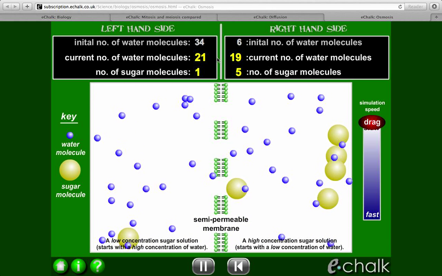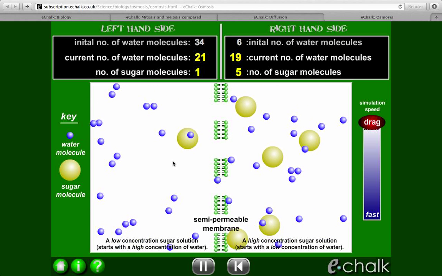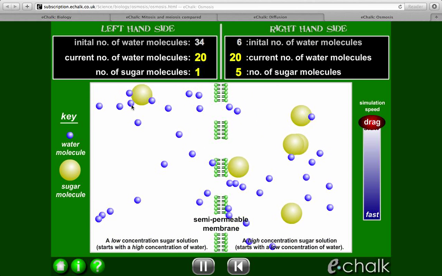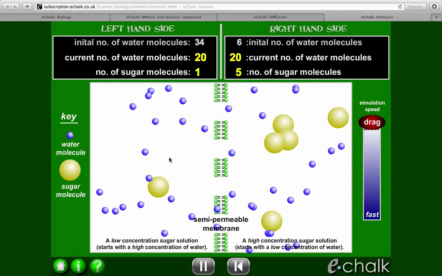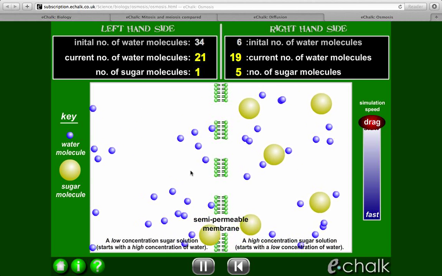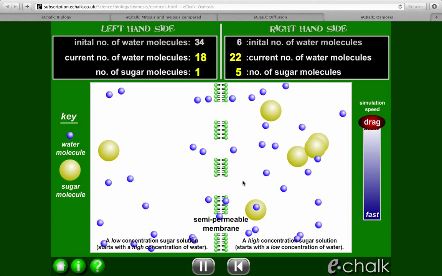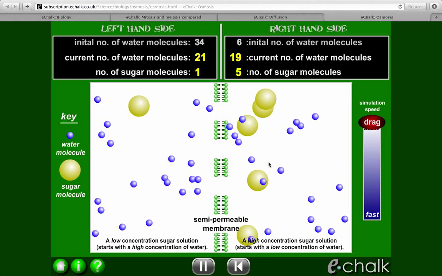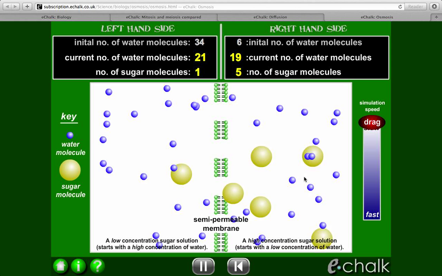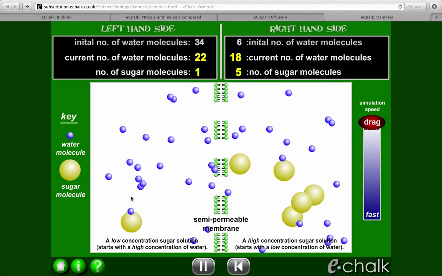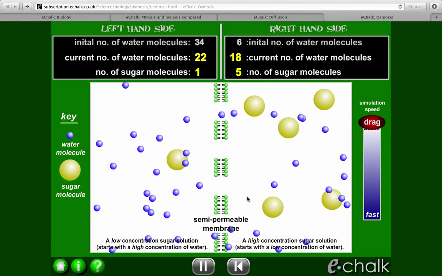Now at the moment, there is a net flow of water molecules from the more water molecules over here to over here. Okay? Overall, there are still water molecules moving both ways. But when I say net flow, look at this one. I'm looking for one that goes through. Look at him. He's just gone through from here. But there's more water molecules over here. So remember, there is movement this way. But the net flow, which means the overall flow, is this way.